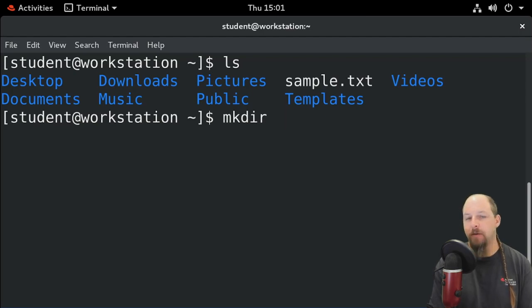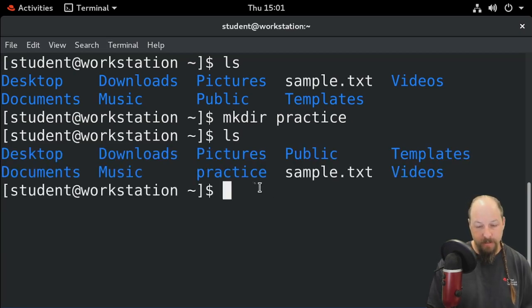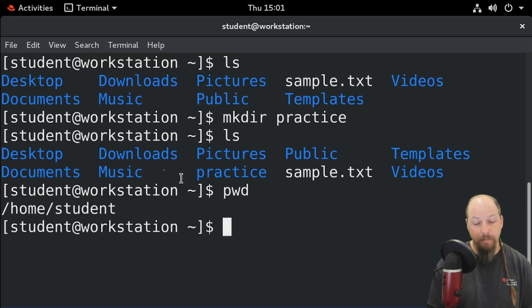Ask yourself what the absolute and relative paths would be for a locally created working directory called practice. I'll use the relative path and just declare the name to be practice. That will create a directory here named practice. We can see it here. Another way to have created that directory using absolute paths would have required us to iterate through the entire pathing, /home/student/practice. While not incorrect, you can see how there's a drastic difference in efficiencies between using the absolute or the relative path in this case. Clearly, the relative path of just stating the word practice was simple.